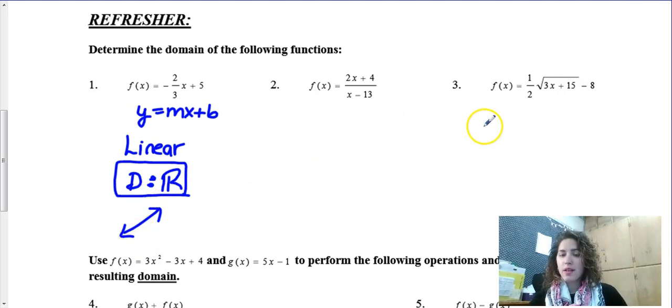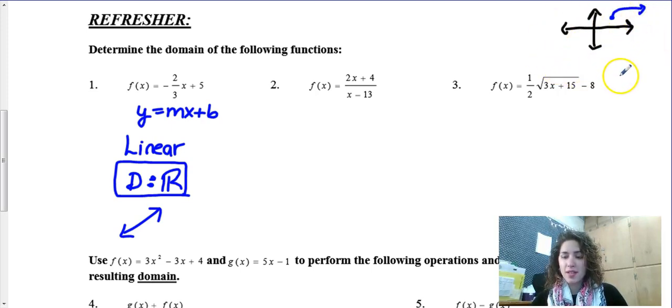Number 3, on the other hand, think back to when we did our discovery activity. I'm just going to draw you a quick little picture. So when we did that activity, we saw that with any kind of even root, like a square root function, the graph did not go forever and ever. It had a clear starting point and then it went a direction. So this function definitely has a restriction. When I come in from the left, notice I hit a value. So to find that value, we can do some algebra, because clearly you're not given the graph here, so there must be a way to do it just from the equation.